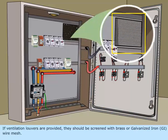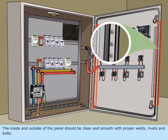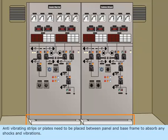If ventilation louvers are provided, they should be screened with brass or galvanized iron, GI, wire mesh. The inside and outside of the panel should be clean and smooth with proper welds, rivets, and bolts. Anti-vibrating strips or plates need to be placed between the panel and base frame to absorb any shocks and vibrations.